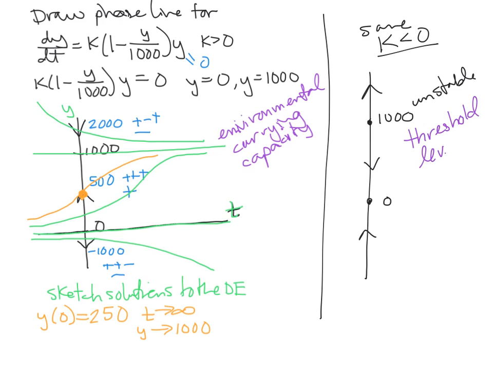And this, again, is some verbiage that's used, especially when we talk about viruses and illnesses. What this would say is that if you hit over 1,000 people with a certain virus, that virus is just going to explode. That virus is going to go crazy, and everybody's going to get it. If you can maintain that virus below 1,000 being sick, well, eventually you'll level off, and that virus will die out. So that's an important word as far as studying viruses with these differential equations. All right, I think that's it for this video.